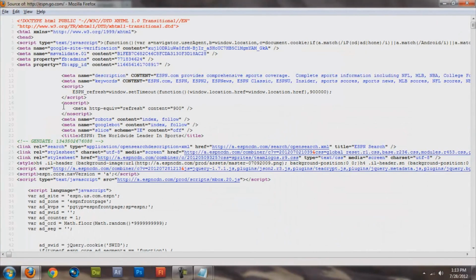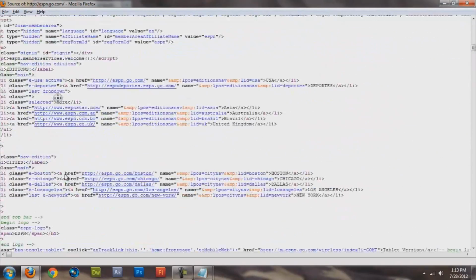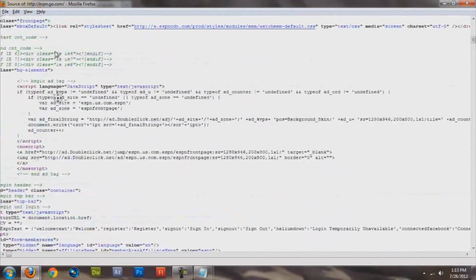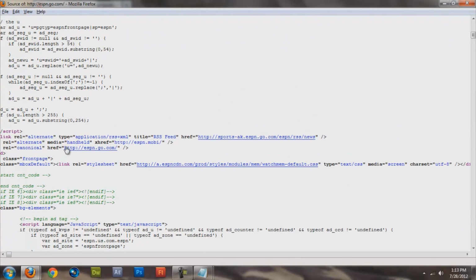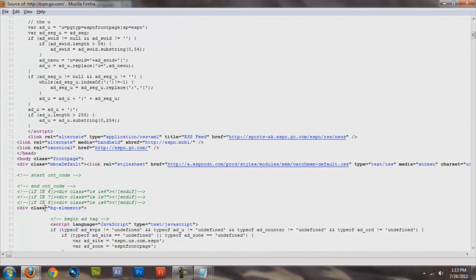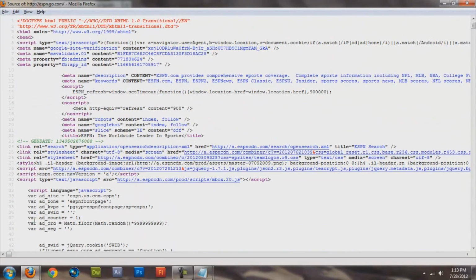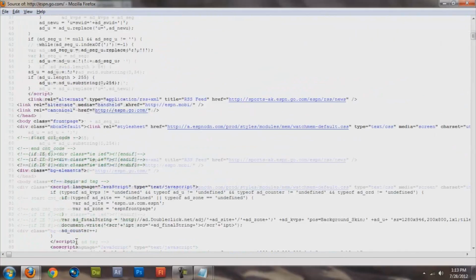Now here you see all this computer code and all these different symbols, and there's classes and just all these symbols here. And basically what all this is, is XHTML and CSS.